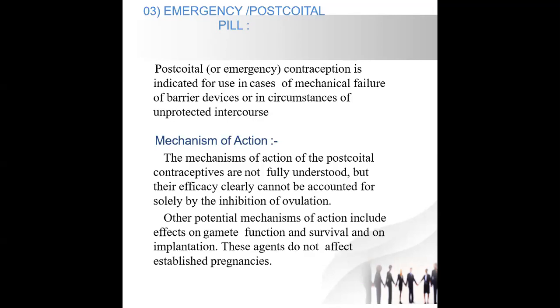Then what is the mechanism of action of this postcoital contraceptive pill? The mechanism of action of these is not fully understood, but their efficacy clearly cannot be accounted for solely by inhibition of ovulation. The other potential mechanisms of action include effects on the gamete function and survival and on implantation. These agents do not affect established pregnancies. Whenever there is an established pregnancy, they are not going to affect it, especially the postcoital or emergency contraceptive pills.